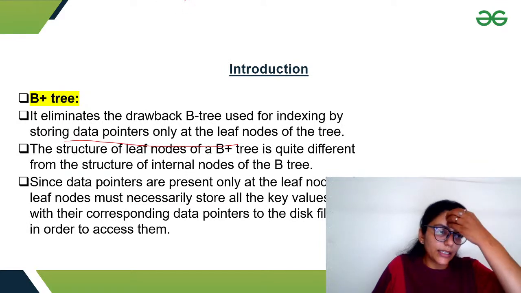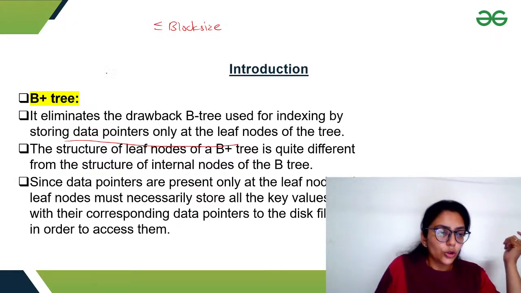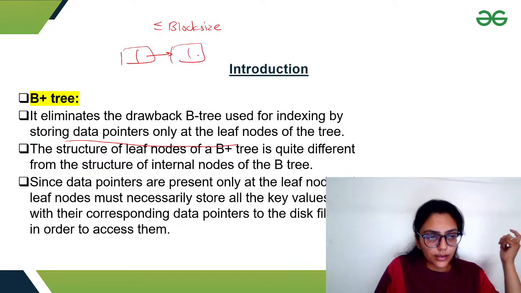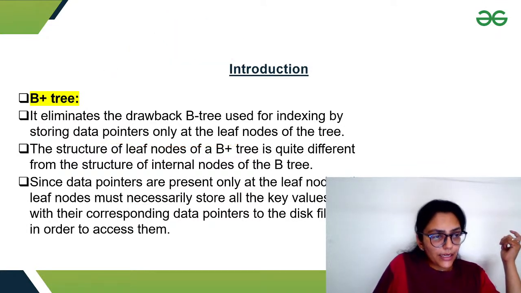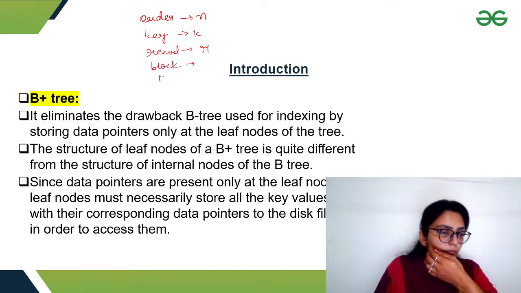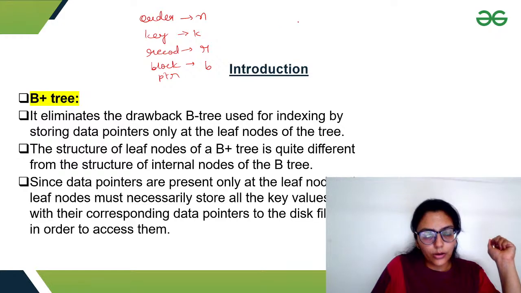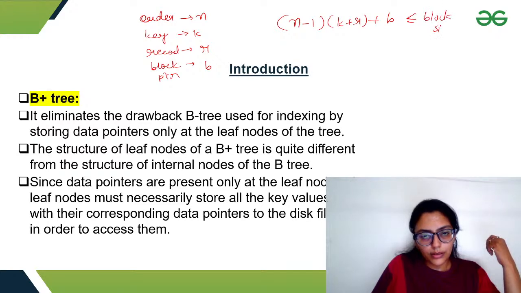So leaf node के लिए क्या होगा कि अगर मेरी ब्लॉक साइज सर्टेन दी गई है ब्लॉक साइज, तो एक ब्लॉक में लीफ नोड के लिए क्या होगा, तो देखो उसमें इस तरह से है, लीफ नोड का स्ट्रक्चर उस तरह से है। तो एक ब्लॉक पॉइंटर है जो दूसरे नेक्स्ट ब्लॉक को पॉइंट कर रहा है और वैल्यू है एंड डेटा पॉइंटर है। तो अगर मेरा ऑर्डर है n, की साइज is k, record pointer or data pointer is having size say r and block pointer is having size b, then you can write it like order n minus 1 times k plus r plus block pointer size less than or equal to block size, like this.